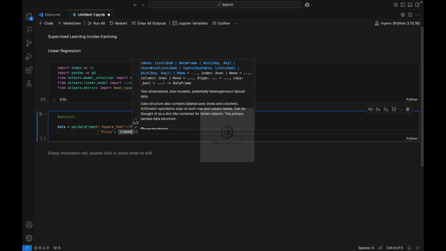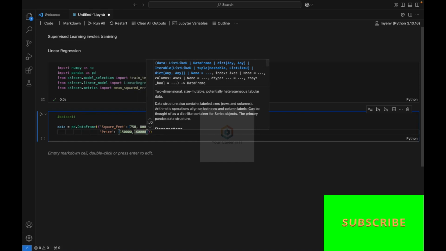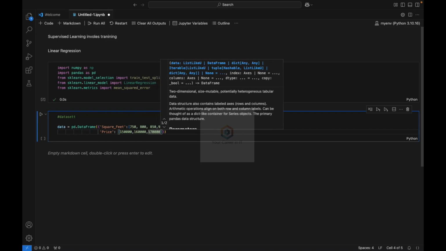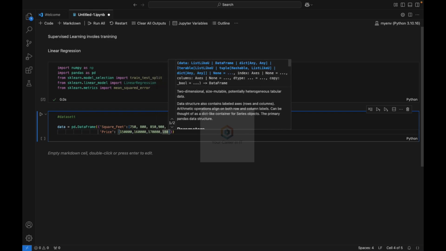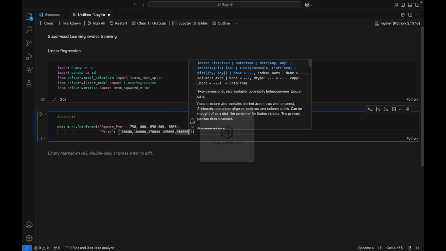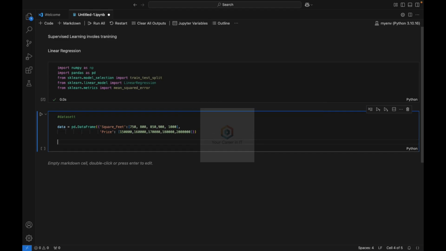1 lakh 50,000, 1 lakh 60,000, 1 lakh 70,000, 1 lakh 80,000, and the last one is 2 lakh. Now here we define the feature and target variables.